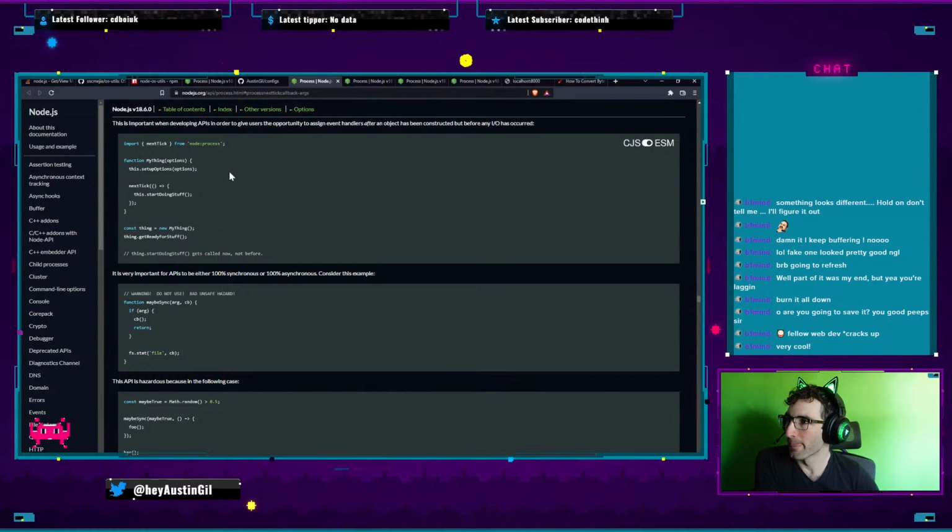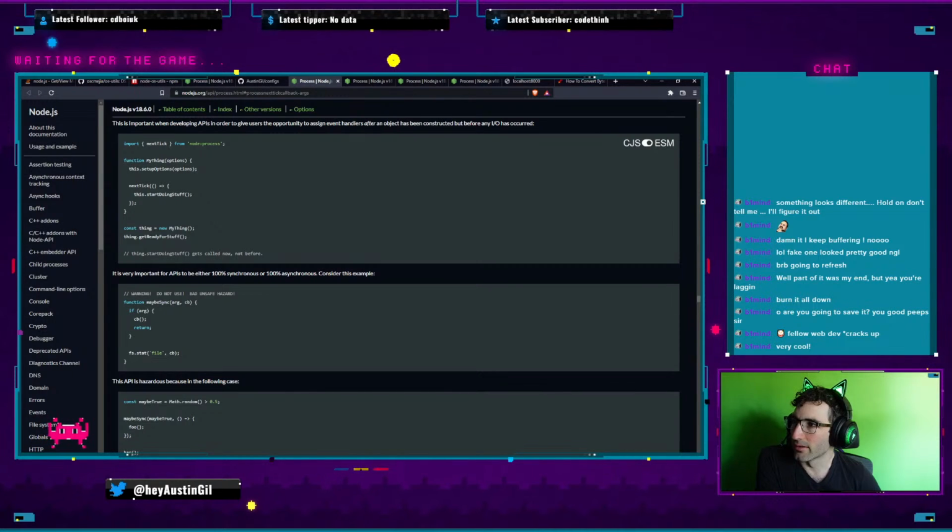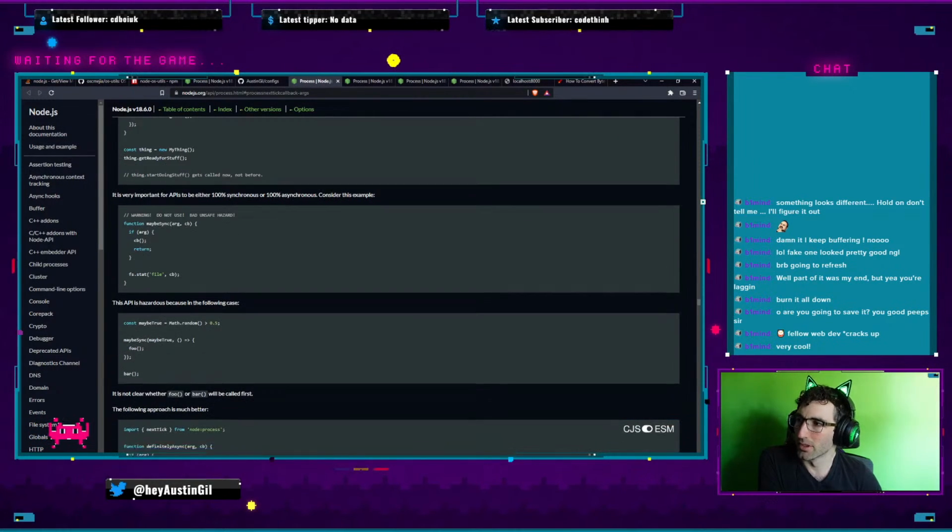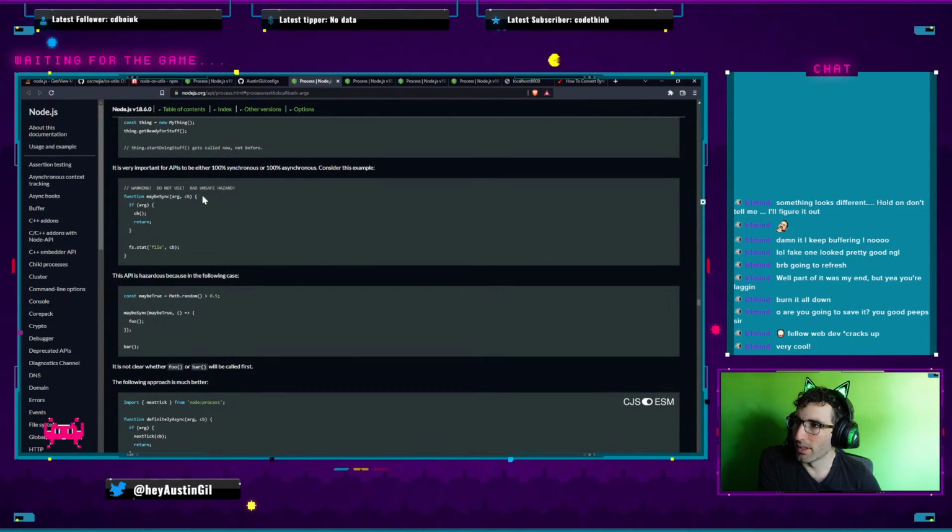Consider this example. So if we do this, we do function my thing, this dot setup options, next tick, and then this dot start doing stuff. Thing equals new thing dot get ready for stuff. Gets called now, not before. Okay. All right. Warning, do not use bad, unsafe, hazard. Maybe sync. And then fs stat is synchronous.